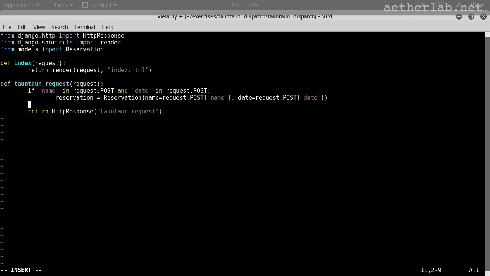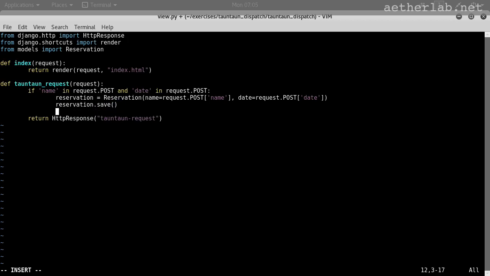All right, so we have a reservation object. The object is created, but it's not yet saved in the database. For that, we have to say reservation.save. And with that, we write to the database.